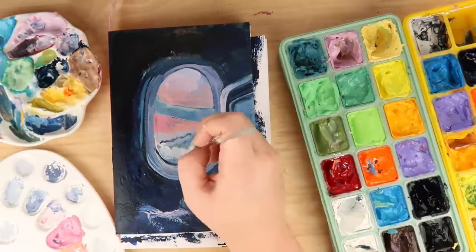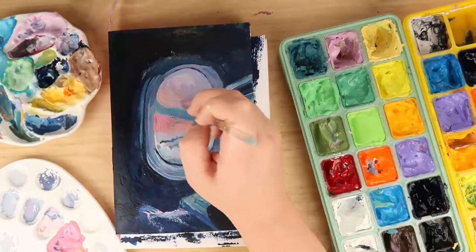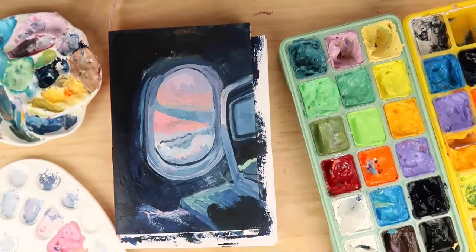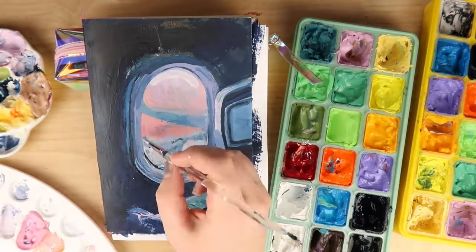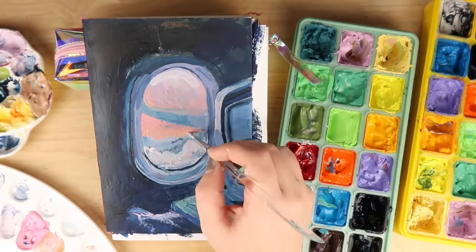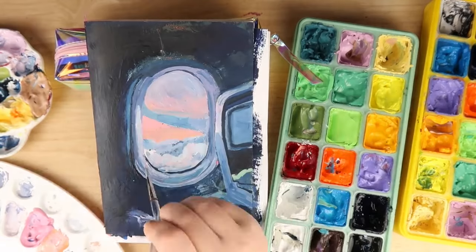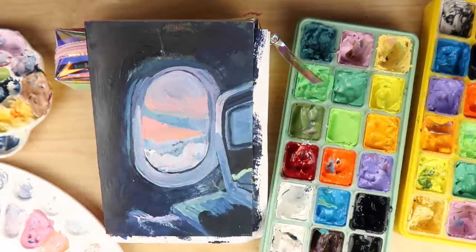I wasn't sure if I wanted to make it blue, or try and make it grey like a normal plane, because I thought this was a really good mood, that the sun is coming up in the distance and we're over the clouds, and then on the plane it's all dark and you have that emulated feeling of loneliness but also discovery and adventure. And that was hard to get done. That was hard to convey in a piece.